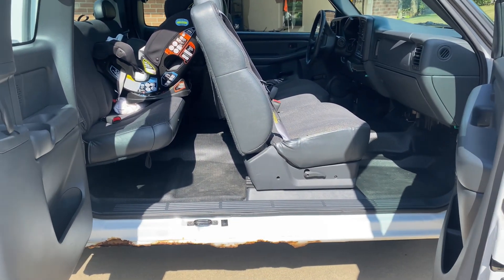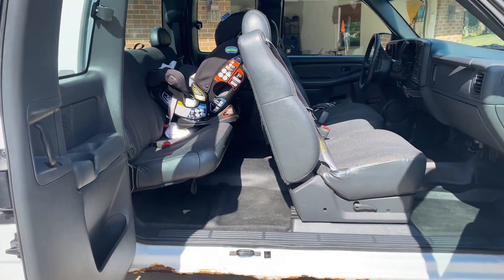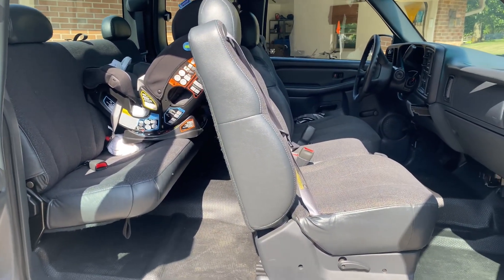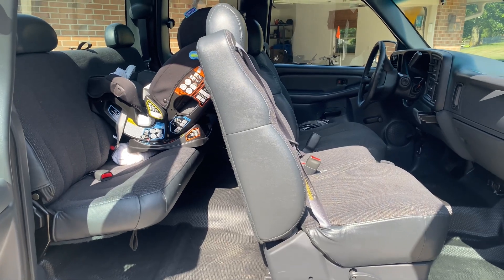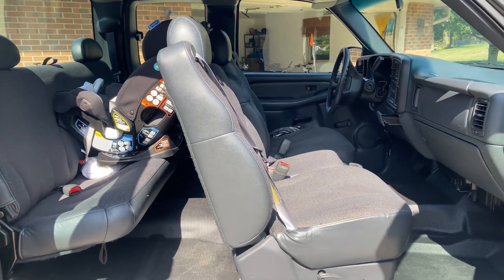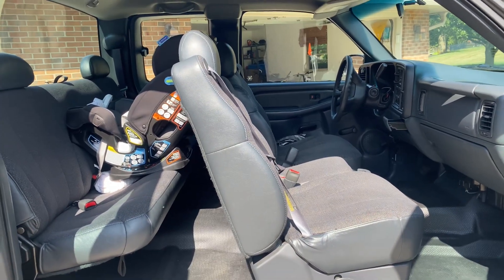It's pretty roomy too. It's got the full bench in the front with plenty of room for my son — he's two. He actually prefers this, I think, to any of our other cars now. He climbs in this and just likes to play inside of it, which is fine with me. I put the parking brake on when he's inside of it so he can't throw it in gear, because he would do that. He's that kind of kid.